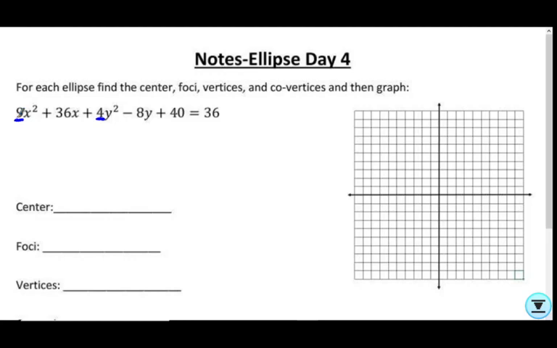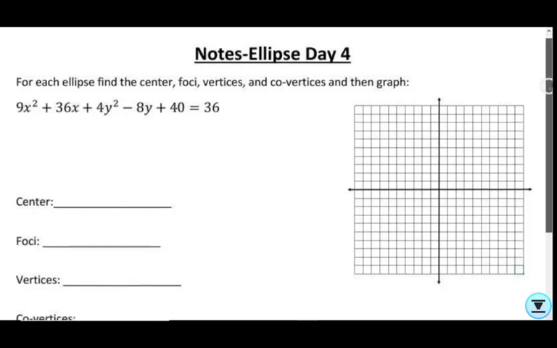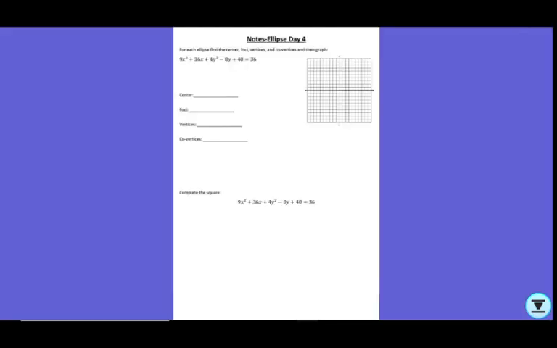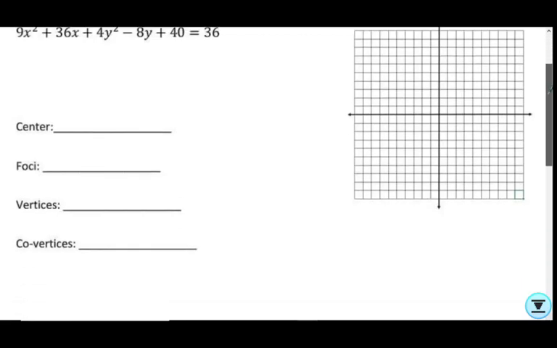So before we can find the center and the foci and the vertices and the co-vertices and all that good stuff and graph it, we need to get this into its conic form. Okay, so we're going to be using something that we learned last week, which is completing the square. We're going to complete the square on this so that we can actually get it into its conic form. Now we've completed the square on the parabola and the circle, but there's an added step when we do it with an ellipse.